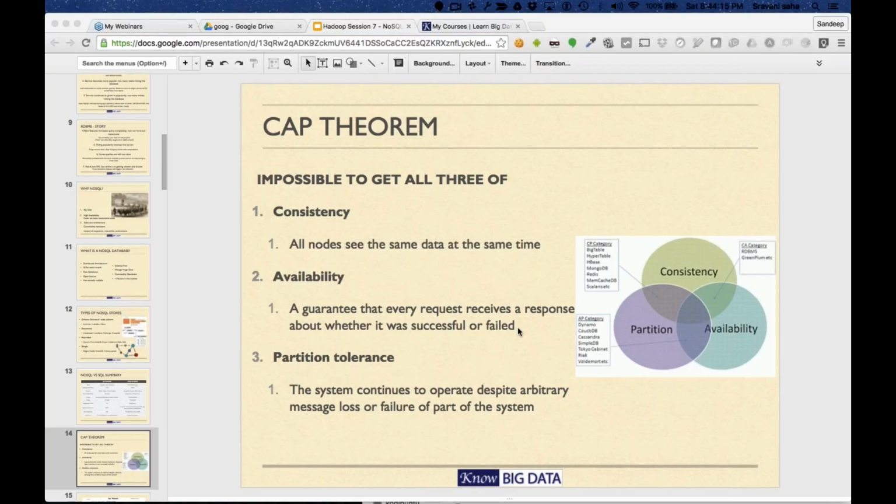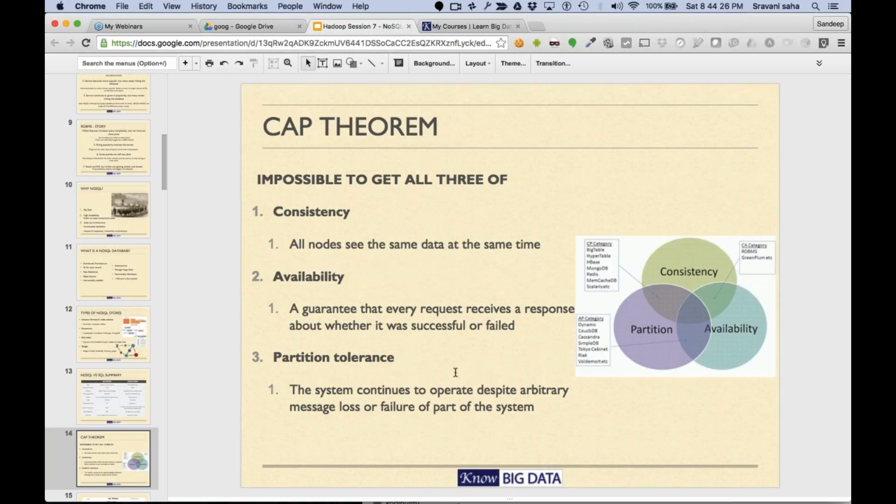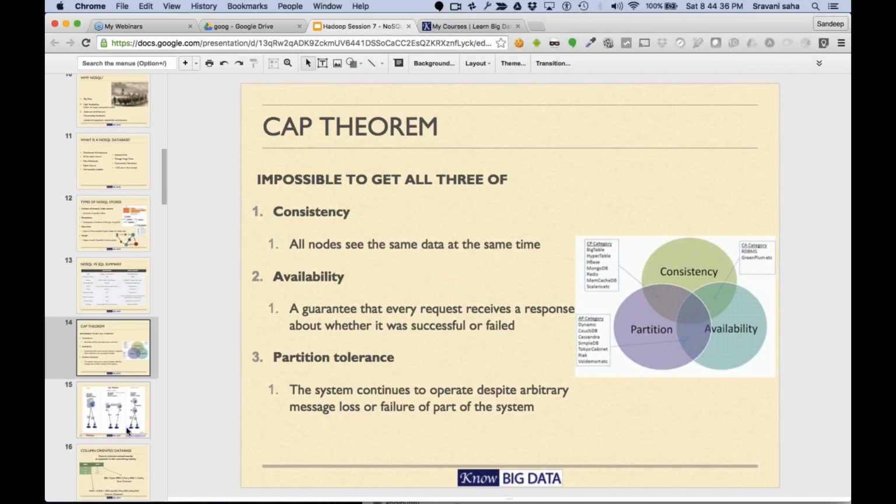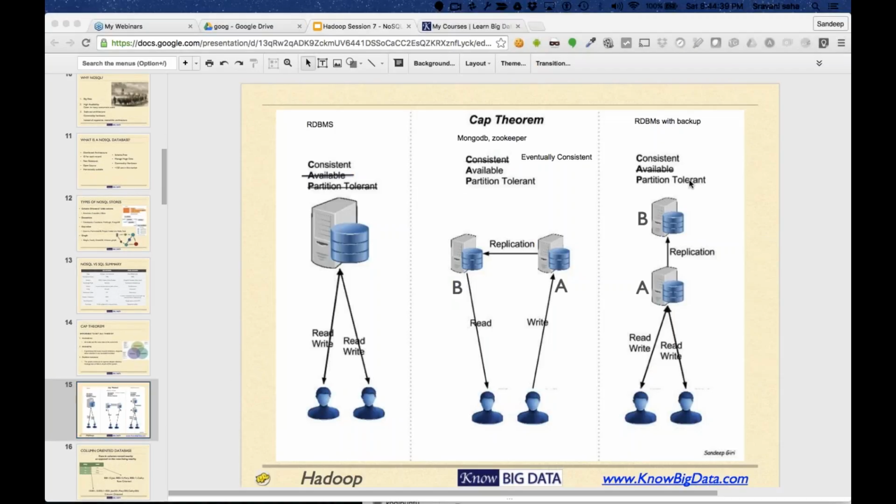Yes. So Ashwin's question is why it is not possible to achieve all of CAP together. Okay, let's try to think through why it's not possible to achieve consistency, availability, and partition tolerance at the same time. Let's take a look at a diagram. I thought about it and came up with this diagram, and probably this will answer your questions in the right manner.